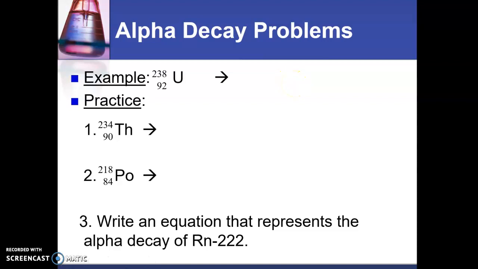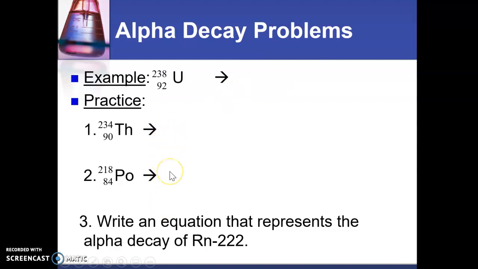However, if you remember way back a long time ago that the number of protons determines the type of element, now that we have changed the protons in this element, 90 is different from 92, so you're going to get a different element. You just have to go to the periodic table and find the element that has 90, which happens to be this one right here. So this is what you should have in addition to an alpha particle over here on the side of the arrow. Then you can do it 2 more times.